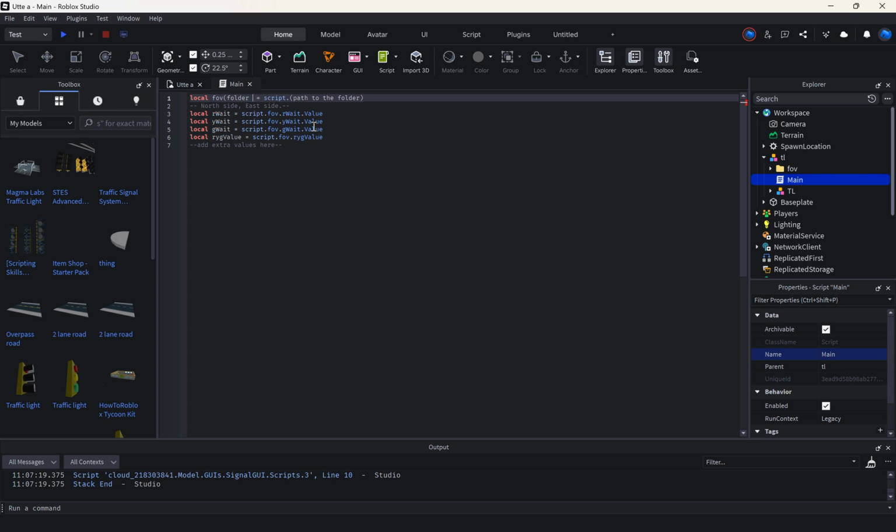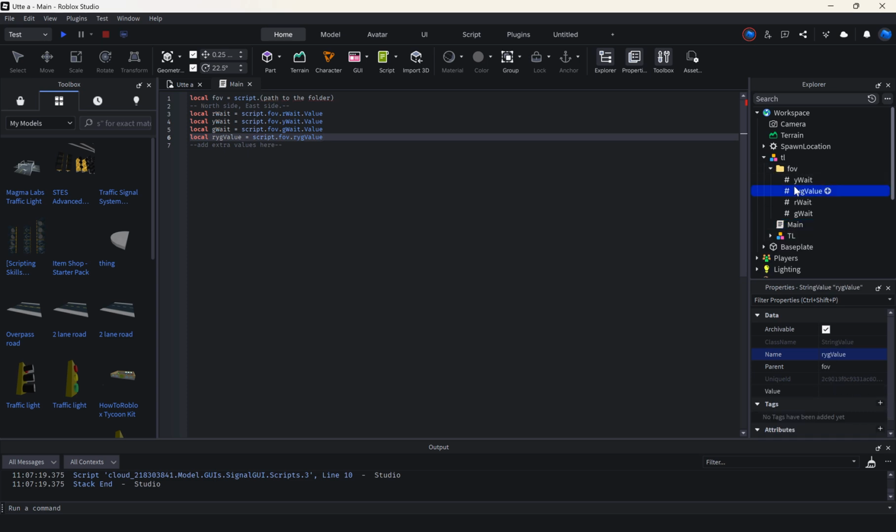We can take that out because we don't need that since we already know what it is. And we need to make the path to the folder. Well, guess what? Nope, I'm just kidding. And you're probably like, well, why did you put north side? For these, I put dot value after, but for this one, I put just its thing. Not the value, but the whole entire thing itself.